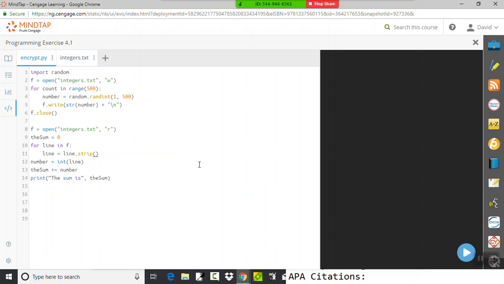Not sure if that's exactly necessary. We're going to convert to an integer, and then we'll add it. The sum is equal to the sum plus the number that we just converted. And then at the end, we'll do our print.